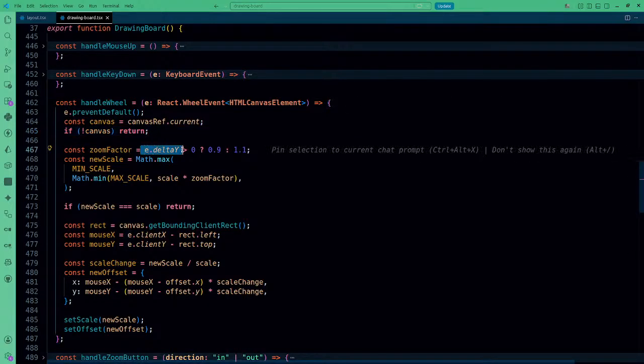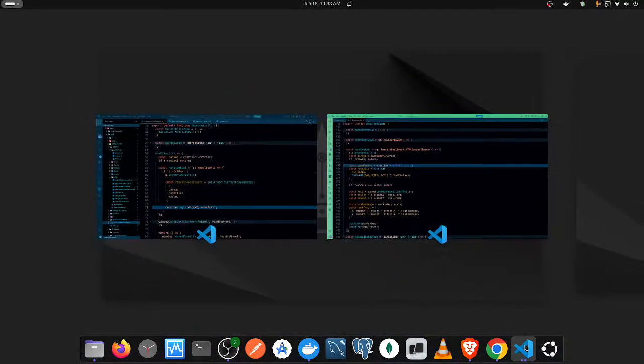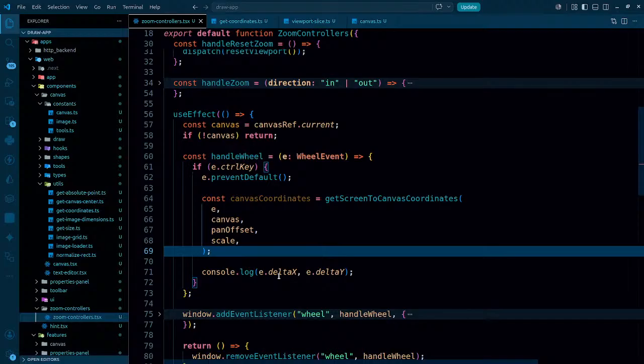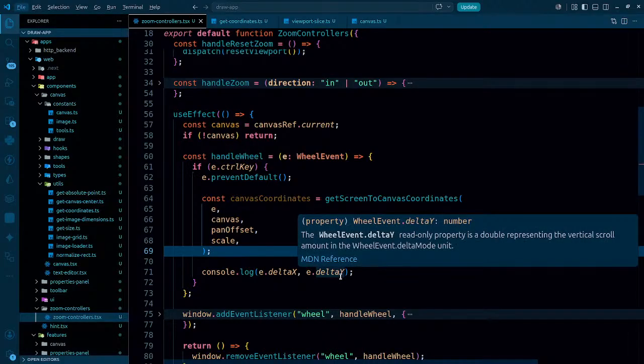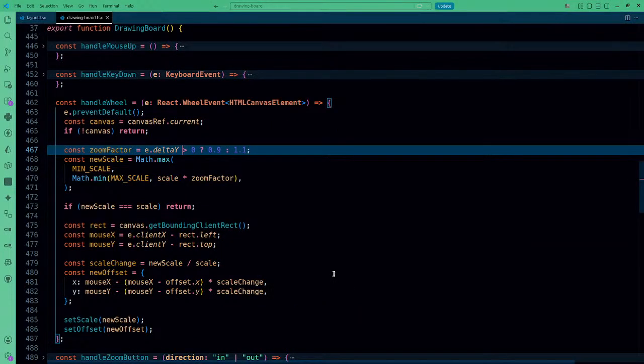e dot delta dot y. E dot delta y. If that is greater than 0, then 0.9. If that is not greater than 0, that means 1.1. Oh, that makes sense.